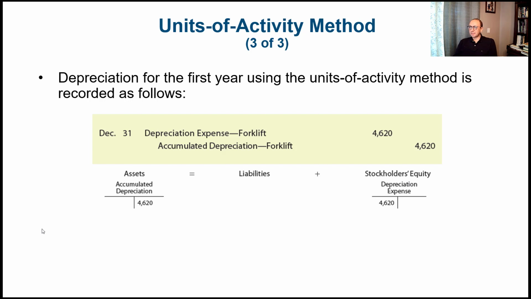Let's see how this would be presented in the journal entry or the adjusting entry. The adjusting entry would be exactly the same. The depreciation expense on the debit side and accumulated depreciation on the credit side. But of course, the values are going to be different. Why are they different? Again, because the calculation would be slightly different from the straight line method. And by the way, it's not going to be stable from year to year unless we have the exact same usage from year to year.